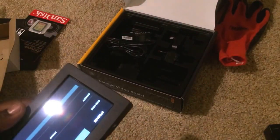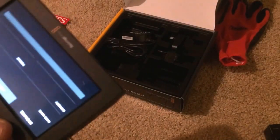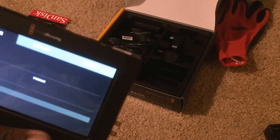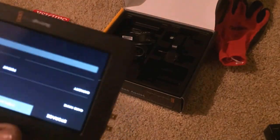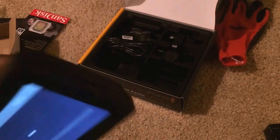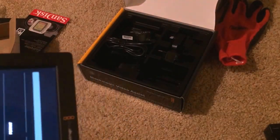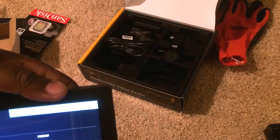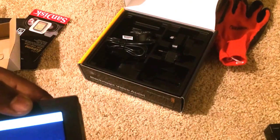Remember, there were some earlier Blackmagic Design devices that wouldn't let you do certain things. But look at that — it'll actually flip the screen! I really wasn't expecting that. You can mount it either way and you don't have to worry about doing contortions with your Israeli mount or Zacuto mount. It'll actually flip the screen for you. Hopefully there's a way to lock that in too.